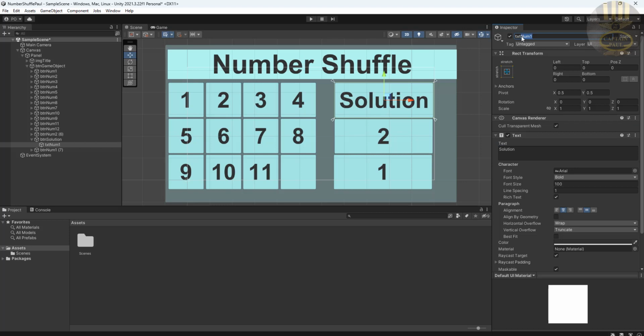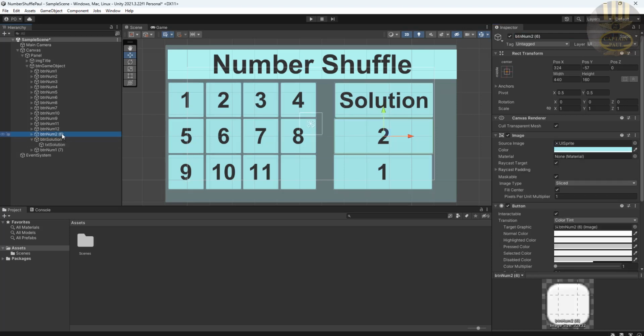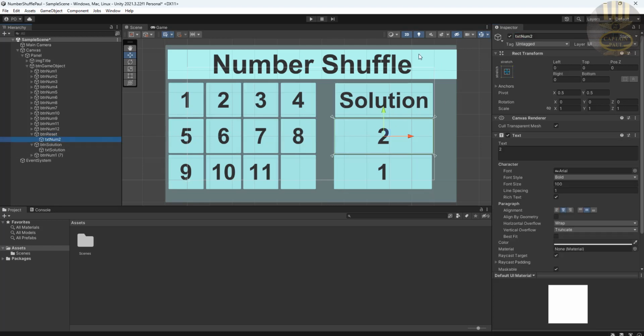And that's going to be known as TXT solution. Now, the next one, that's going to be the reset button. So let's change that to BTN reset. And the text content on it, TXT reset.